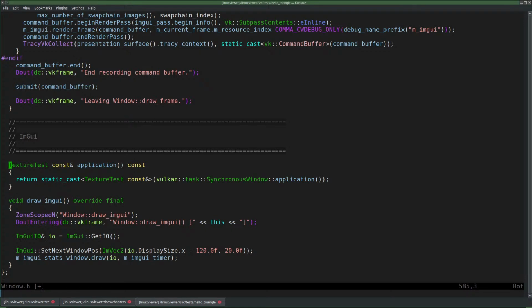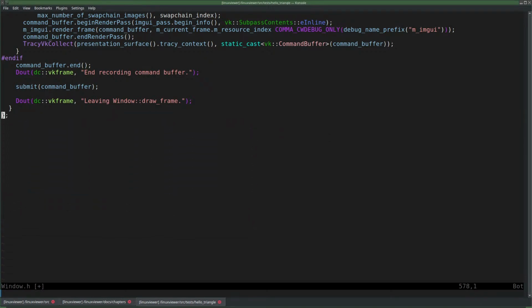And why is this accessor put below the IMQ header? Converts it to a texture test. I should just delete everything, I guess.